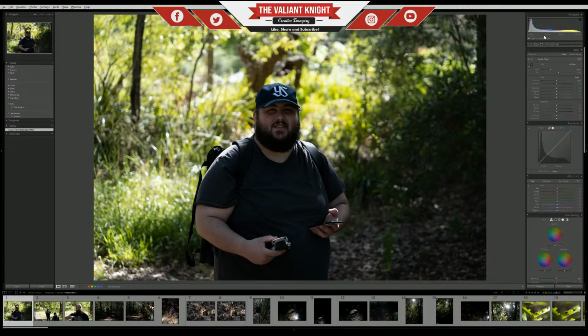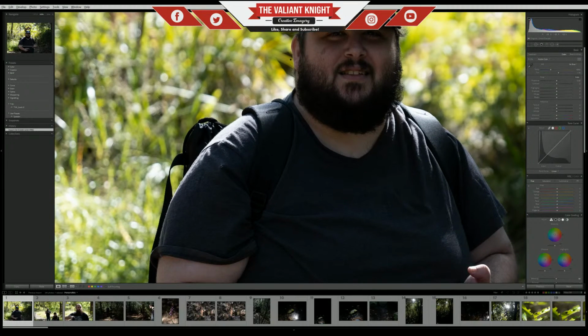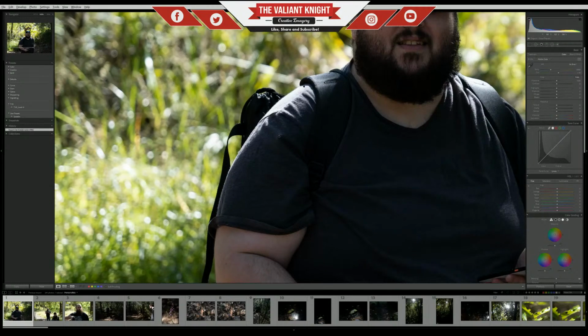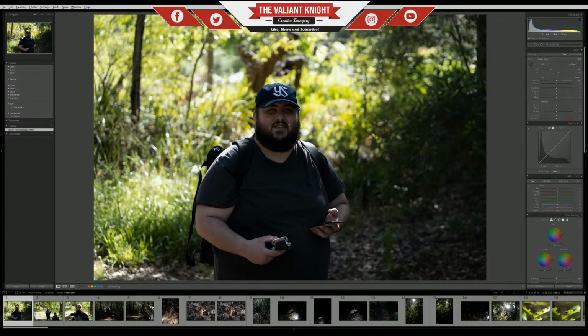So this is the extreme here, wide open at the fullest zoom range of 105mm, ISO 100, and you can see it's quite sharp. The details are all there. Yeah, it's picked that up quite well. There's Vince with his latest acquisition, which he didn't get to fly, unfortunately. But you know, next time he'll get to fly that. Hopefully.